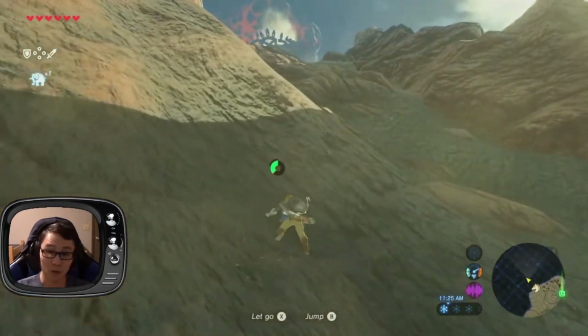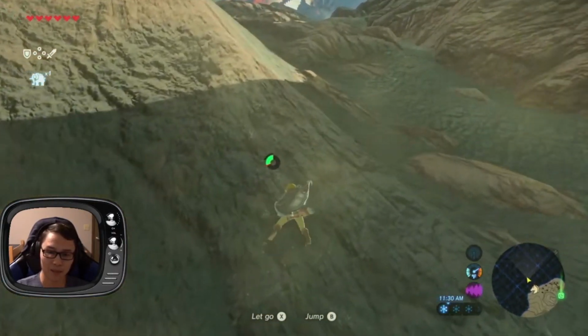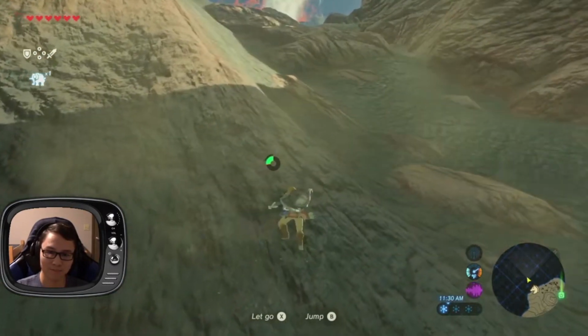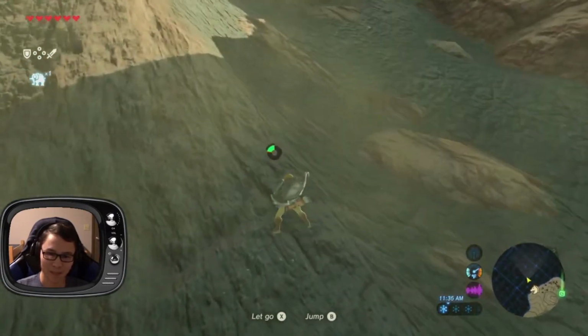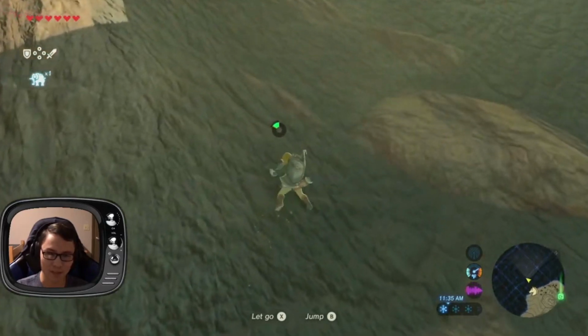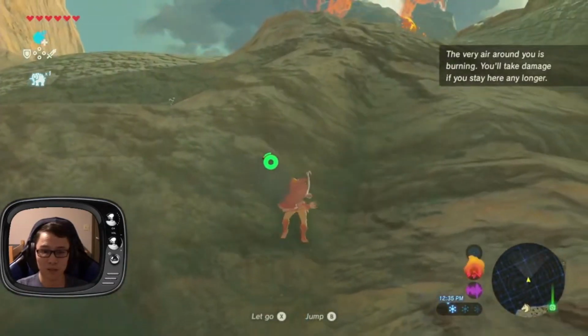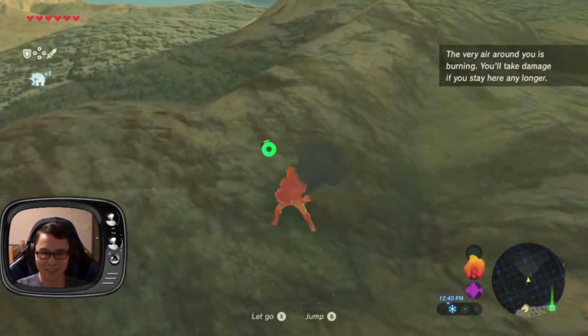Seriously? Whoa. What is that? Oh, that's a freaky looking divine beast if I've ever seen one. Something tells me I shouldn't be here yet, but I'm gonna go check it out anyway, I think, just because I'm dumb and very stubborn. Oh. I'll take damage if you stay here longer. Uh-oh.